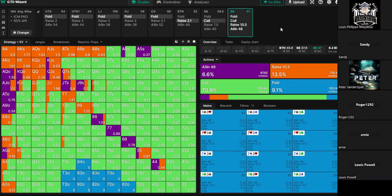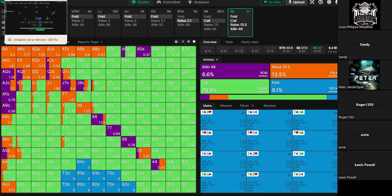Why are we not jamming pocket nines, pocket tens, ace king? They're too good. Pocket nines too good. Yep. Look how robust your value range is, right? Ace ten suited, king queen suited are in your value range against the button and the small blind here. So when you have that robust of a value range, you've got to protect it with hands that are super strong, like jacks and tens and nines. Our jamming range isn't too strong. It's protected by ace queen and ace jack, right? And pocket eights and pocket sevens are both pretty strong too.